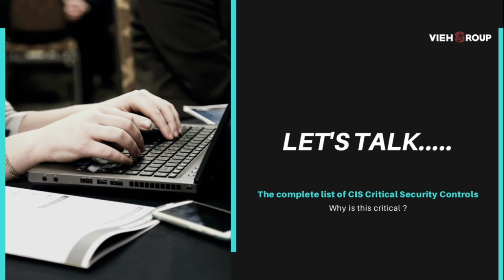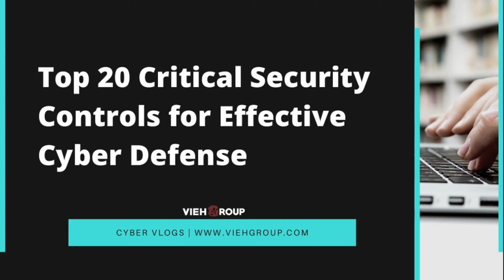So first, this is all about effective cyber defense. The CIS and CSC provide IT pros with a prioritized set of actions to help them stop the most dangerous cyber attacks and ensure data security. So in this video, we will explain the top 20 controls in the CIS CSC and why each of them is critical, and then offer 5 steps for implementing the control in a pragmatic way. So basically we'll show you a complete list of CIS.